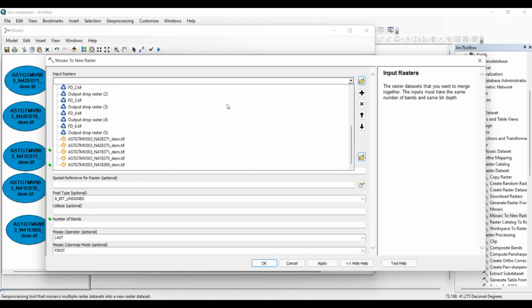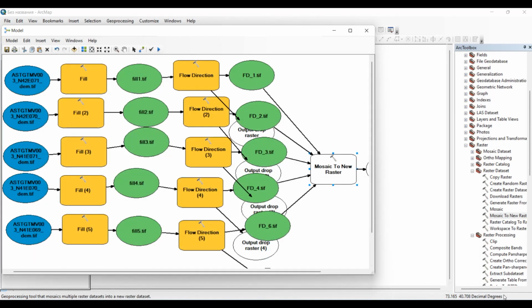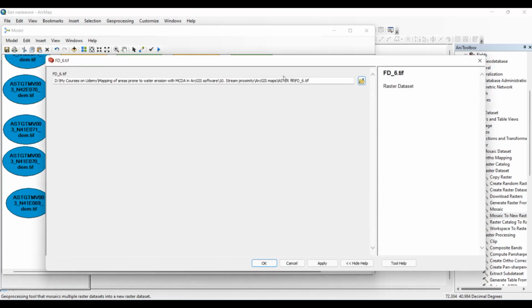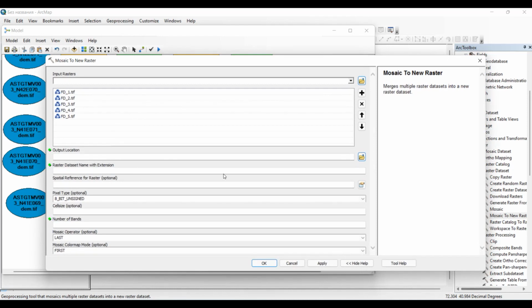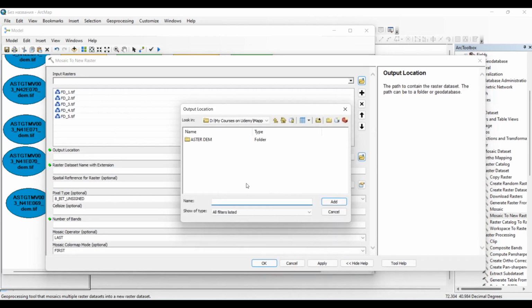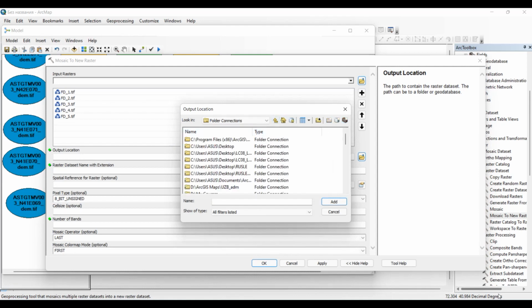So just a minute. Yeah, that's correct actually. It's number 5, not 6. So yes, number 5. Output location, flow direction mosaic.tif. Oh, sorry, I should find the folder.